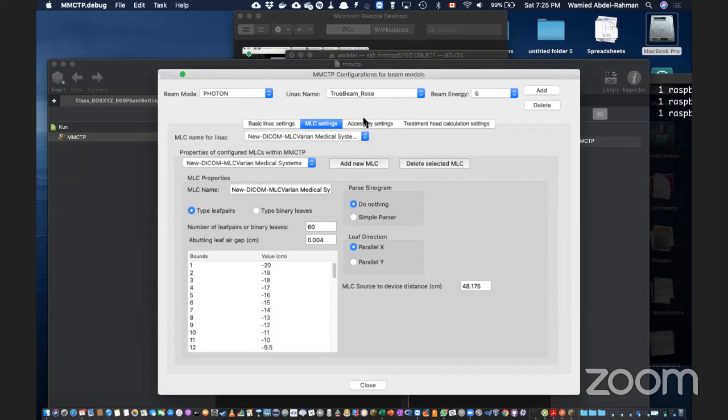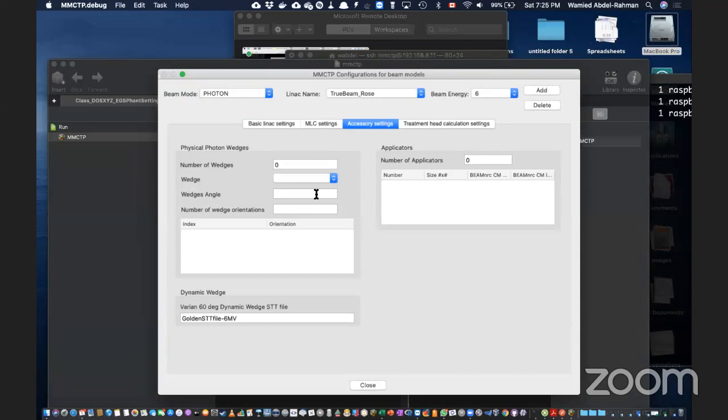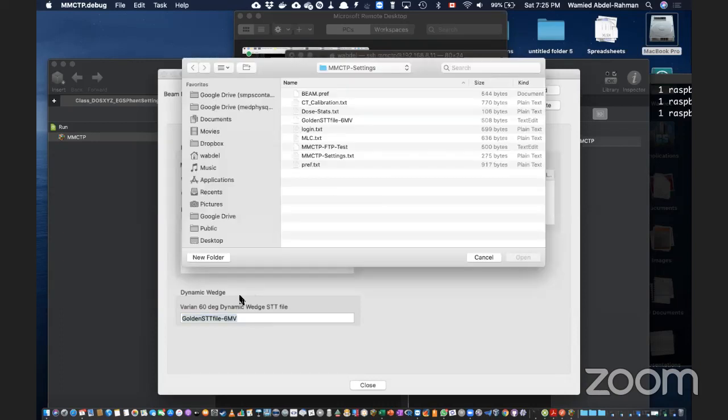Okay. Then the accessory settings, if you want to add, for example, physical wedges, or if you want to add a dynamic wedge. For dynamic wedge, we need this STT file. I have a folder that has these settings for MMCTP.